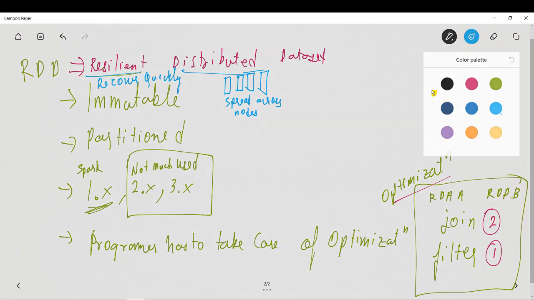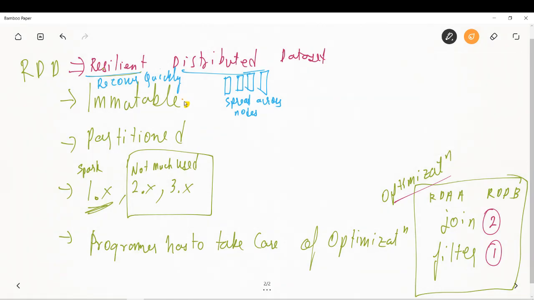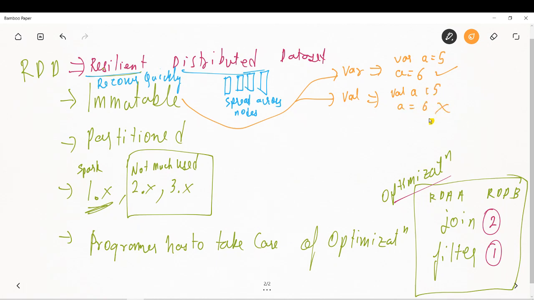It is immutable. If you have listened to Spark before, there were two types of variables: one was var and one was val. If I define something as a var, let's say var a is equal to 5, and I want to change a to 6, I can change it. For val, if I define val a is equal to 5 and then set a is equal to 6, I cannot change it.